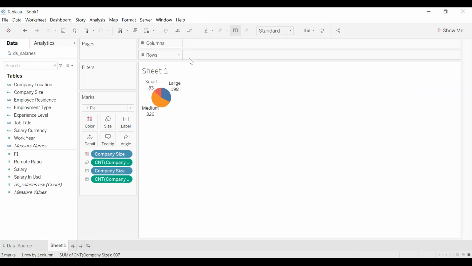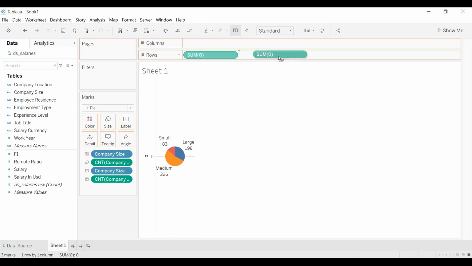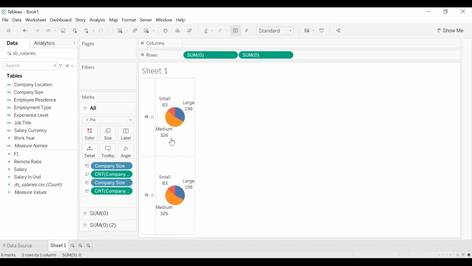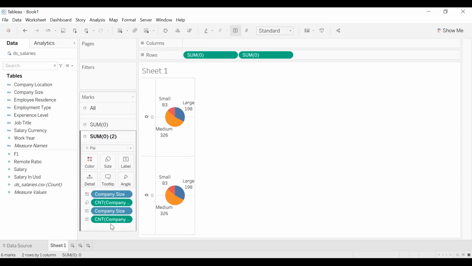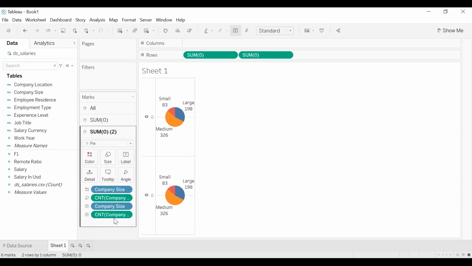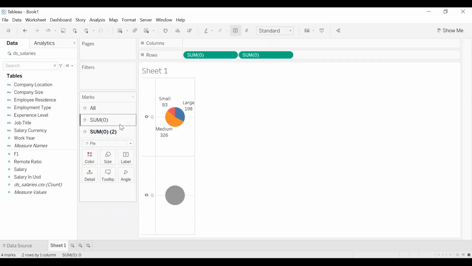Okay. Then we double click on row and we write 0. Enter. You press Ctrl key and duplicate the value to create 2 rows. And you go to the second one. So the second graph. You remove everything. Okay.